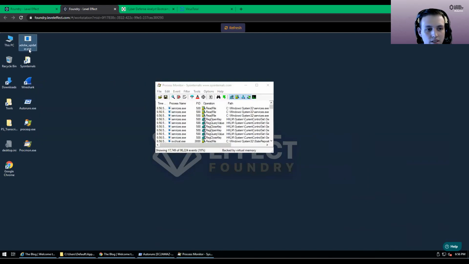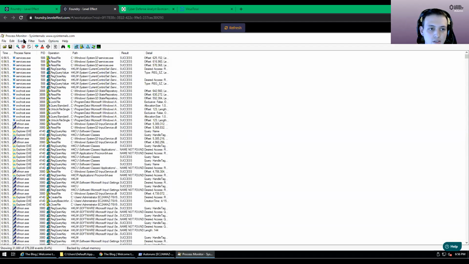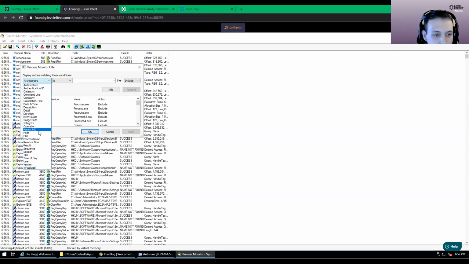Awesome. And the file is called adobe_updater.exe. So I'm going to add a filter. This is a tool called Procmon I was just talking about. It basically allows us to filter by a file or any certain thing and see all kinds of activity like the registry, file system, network activity, thread activity, and profiling events. So right here, I'm going to go to filter. This is a process. It's an executable.